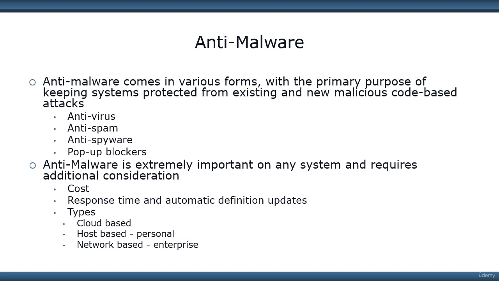Anti-spam has the same functionality, but it's against unsolicited junk email. Certain studies say that about 90% of messages out on the internet are actually junk mail. Well, that's a pretty big problem. It causes users to waste time at the very least, but it can also be used with phishing campaigns to get actual access to the system. So anti-spam is going to run typically at the network perimeter, at the email servers, scanning for junk mail and blocking it or quarantining it. Anti-spyware is similar to antivirus, except that it's targeting adware and spyware.